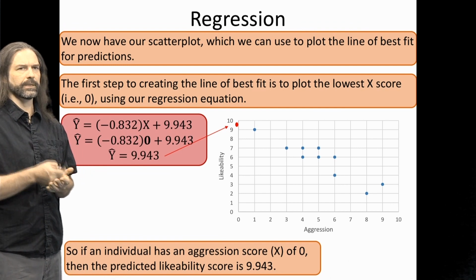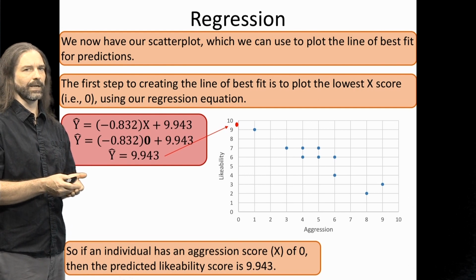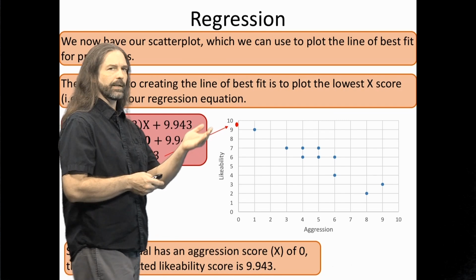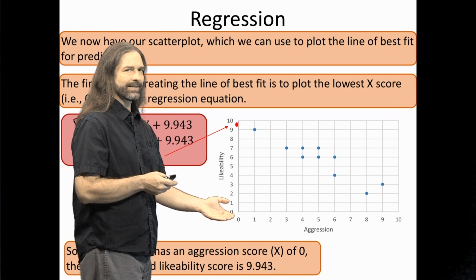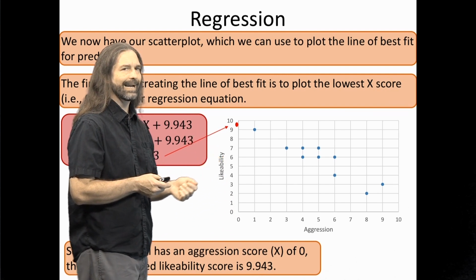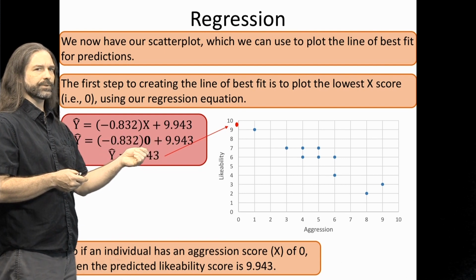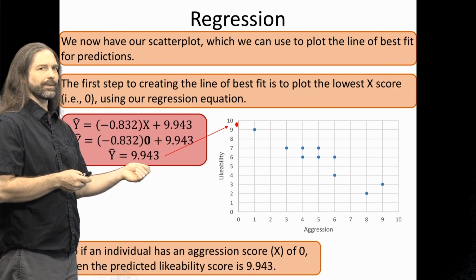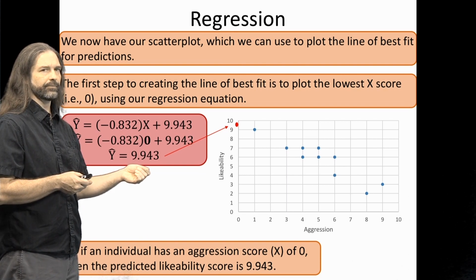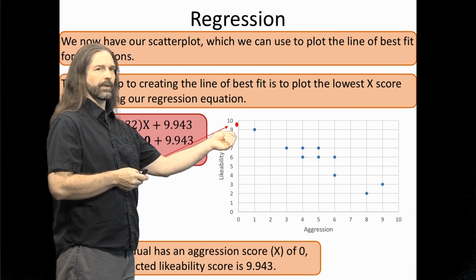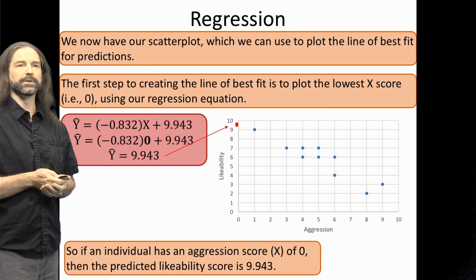Well, any line simply needs 2 points. So the first point, we will simply say, what is our y-intercept? In other words, when does that line cross through the y-axis? And it does that at 0. When x is 0, the line will cut through the y-axis. So we take the regression equation that we calculated before, and we simply enter 0 in place of x, and that tells us where the line will cut through the y-axis, and so that predicted value is 9.943. So the first point for our line, we're going to draw right on that axis as this equation has given us. How do we get our second point?